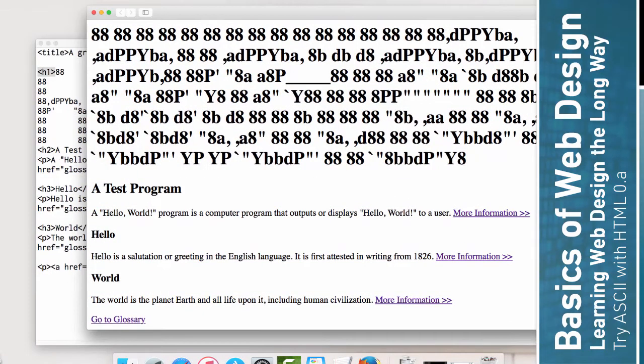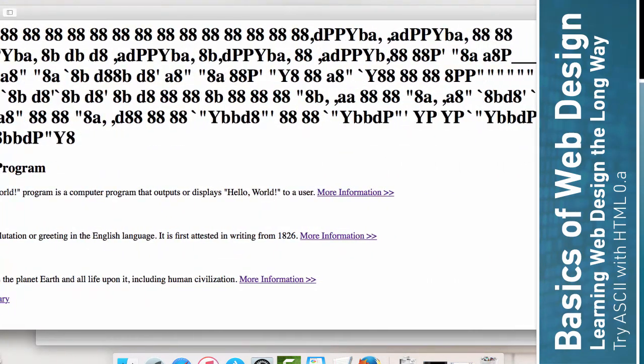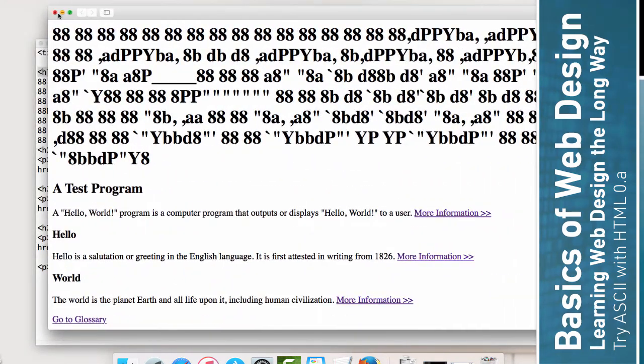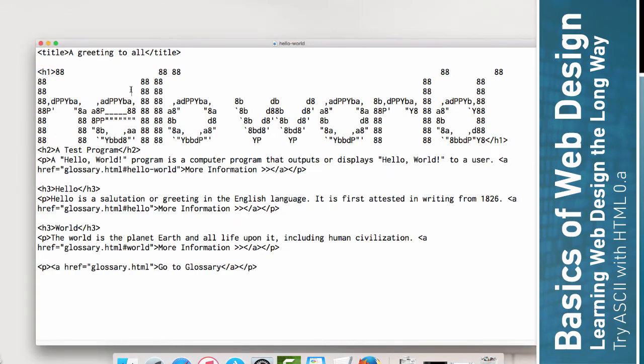So that's not exactly what we want, right? And even if I extend it out, it doesn't fix itself. So in HTML, all of this white space doesn't really do anything. White space in HTML is very useful, but the browser doesn't read it. The browser just pretty much ignores it. So all this white space is no different than just having one single space. So then how do we do ASCII art?